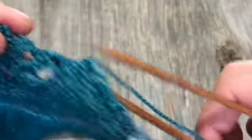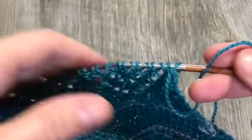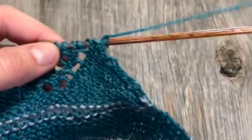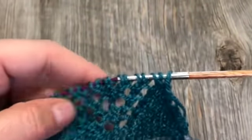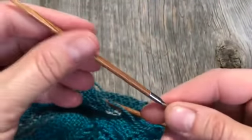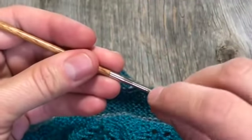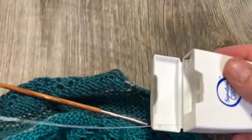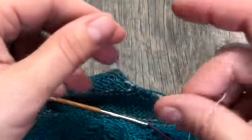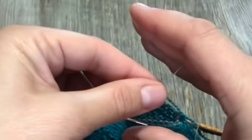I'm choosing to put in a lifeline when I'm on a purl wrong-side row — I'm not going to try to do a lifeline when I'm knitting a right-side row or performing most of the lace stitches. So what I'm going to do is take some dental floss that'll be on the working needle. You can pull off a length right away if you want to, or you can just spool it off as you go.